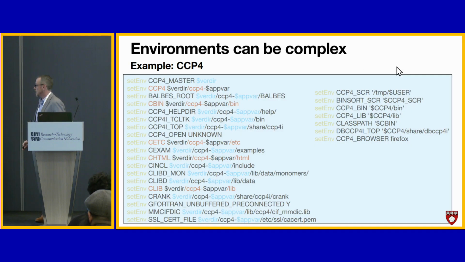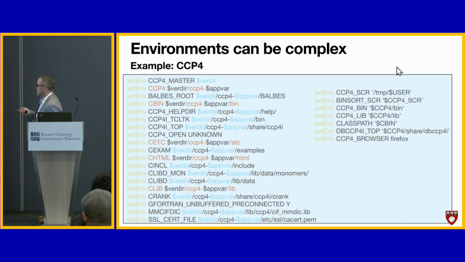Oh, well, first I just want to show how complicated this gets. I forgot that this is CCP4. It's a suite for X-ray crystallography and also some cryo-EM tools. And so this just shows all of the variables that have to be set in your shell just for this to work properly, right? I'm not even sure this is all of them. And some of these are specific to CCP4, like it sets a web browser, which I guess makes sense. It could just call whichever one was in the path, but it needs to have a variable. But it also sets like where its SSL certificates come from. So normally those would come from your operating system, but CCP4 needs to have its own. So this is a lot, right?